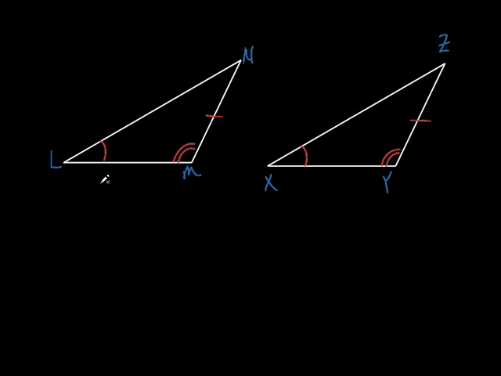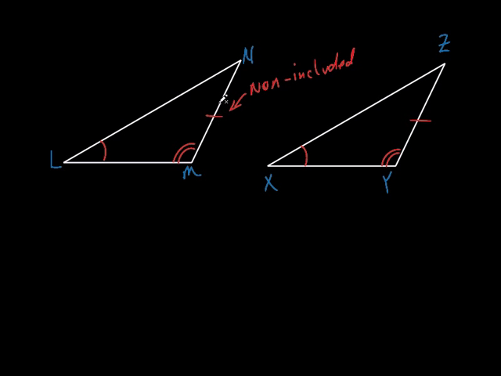Is it angle, side, angle? Well, it's not angle, side, angle, because look where the side is. The side is not in between the 2 angles. We'll call it the non-included side, which means it's not in between. That's just a fancy geometry way to say that it's not in between these 2 sides right here.